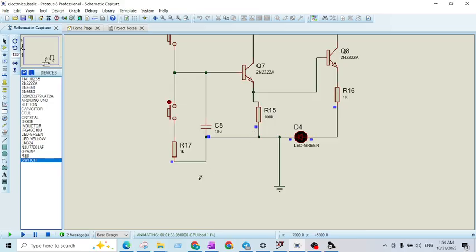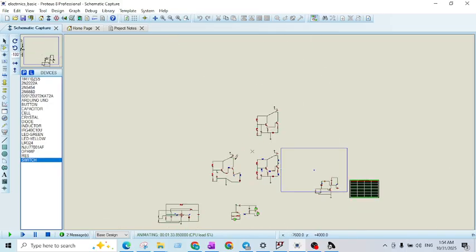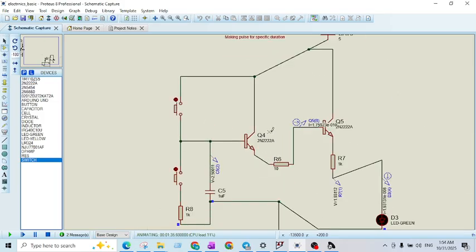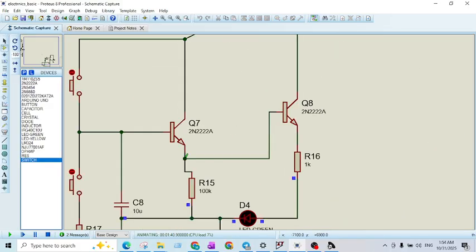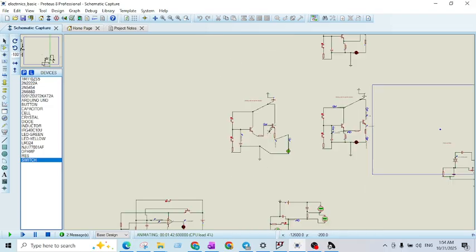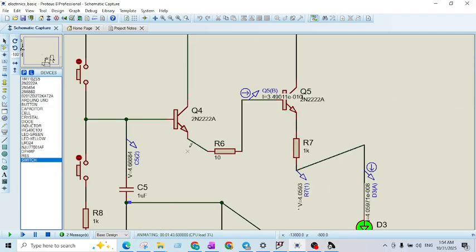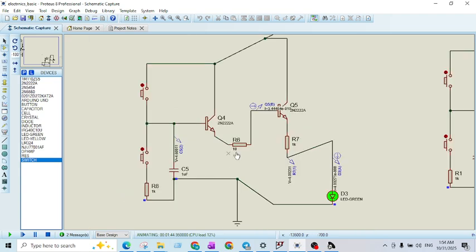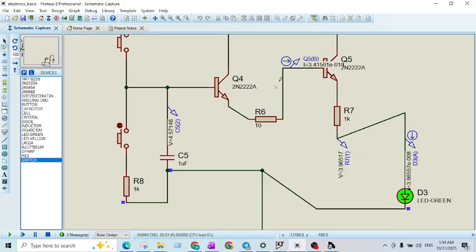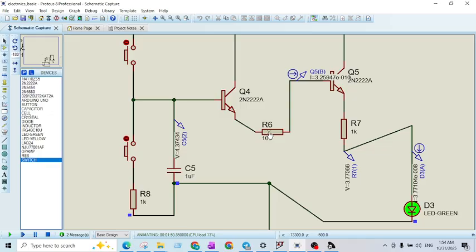Okay, so now I have another circuit here. If you press here, you can see that this LED is on for a long time. The difference between these two circuits is, here you have a 100K resistor to the ground, but here you don't have any 100K resistor to the ground. Instead you have a path. You can remove this 10K. I just added this, no use of this 10K.